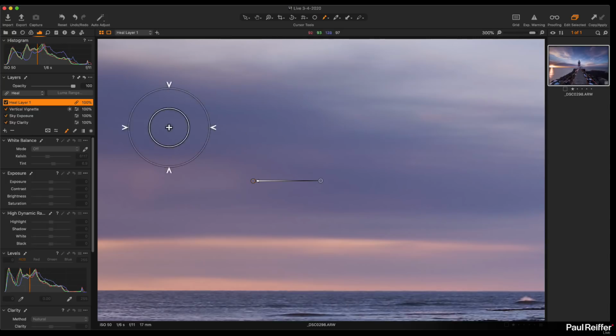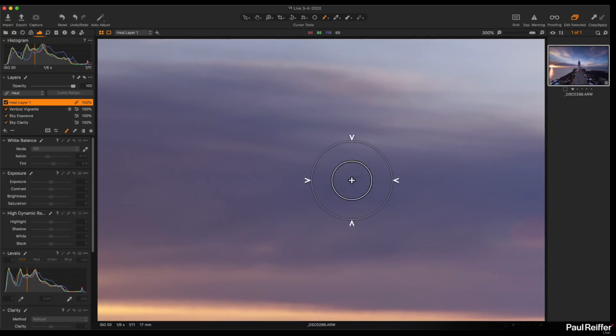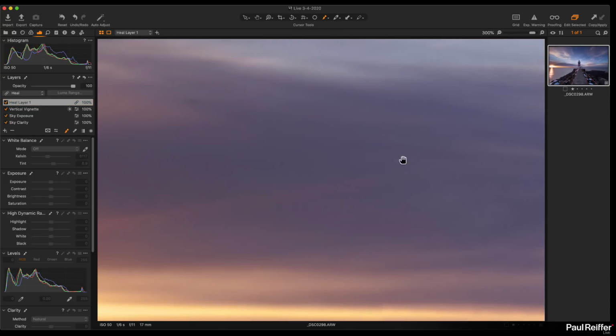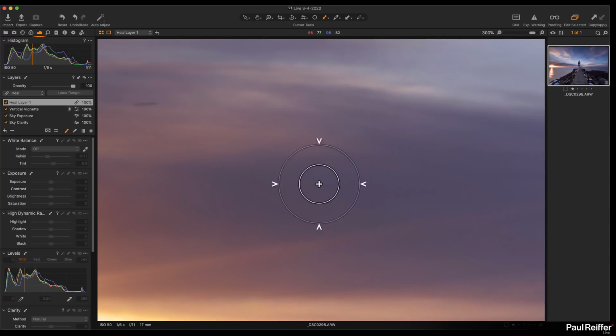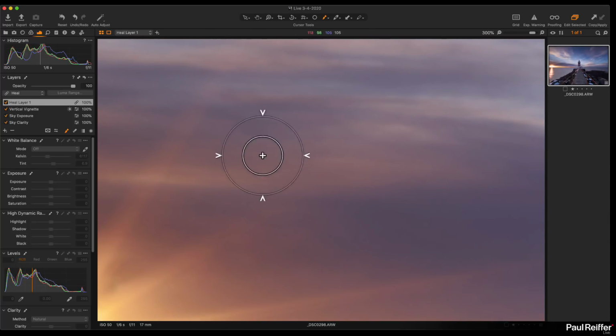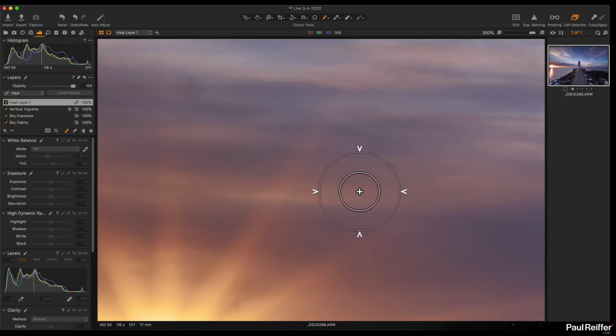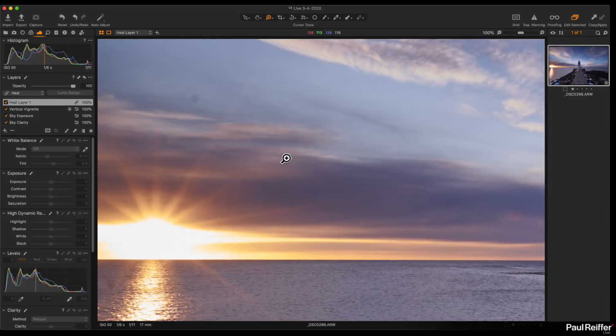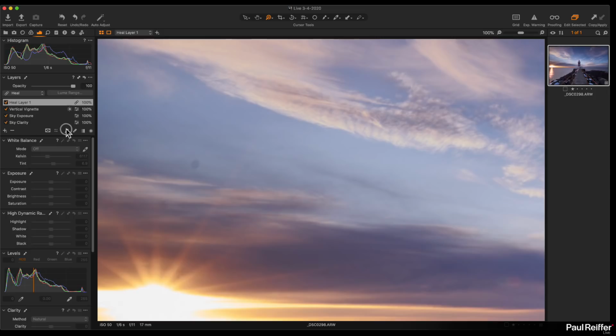What happened there was I changed the vector of the healing layer by accident. I didn't want to do that. So let's find another. I don't know whether these were birds or bits of dust on Mark's lens. Probably bits of dust, but we'll see. There's another one up here. So let's go back to our heal layer brush.